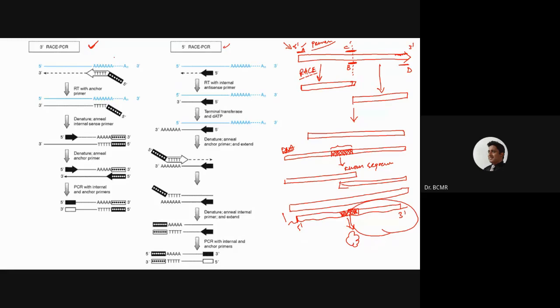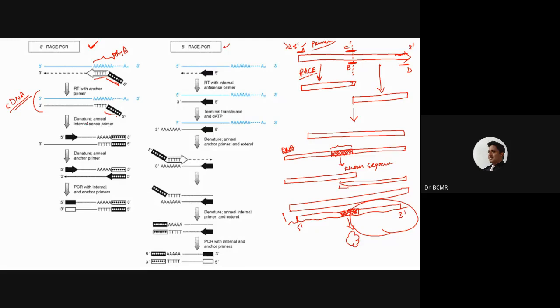So we isolate the total RNA. In the total RNA, we know the end of each mRNA because it has a poly A tail, right? So you can use oligo dT along with a linker of any known unique sequence you can give. Now we have, using reverse transcriptase and the primer, this is the anchor primer. You're adding another linker region to it. So we have made cDNA of all the mRNAs.